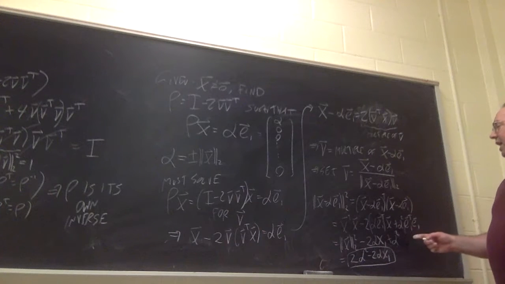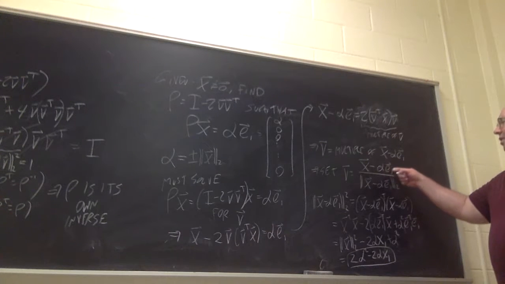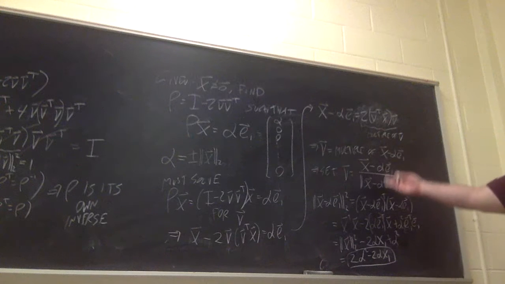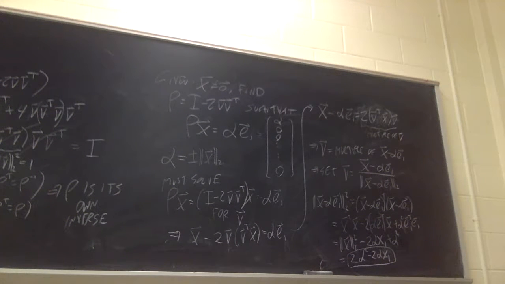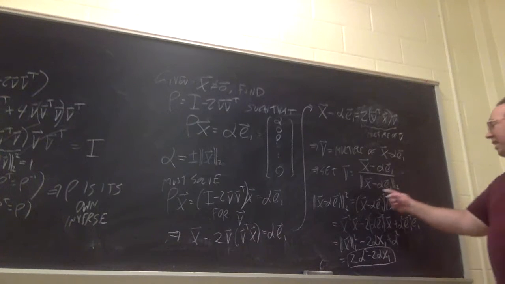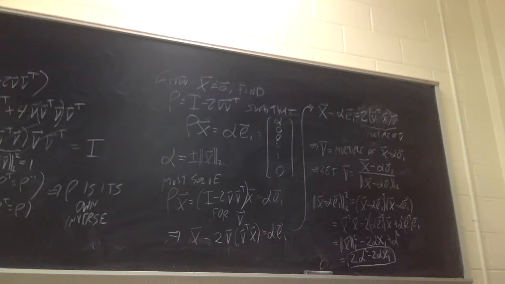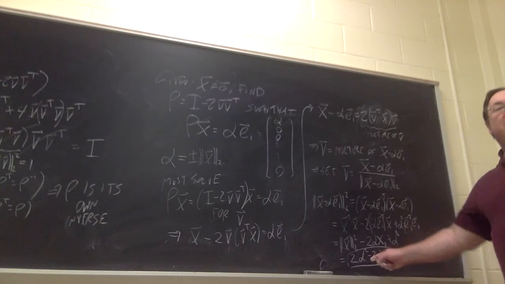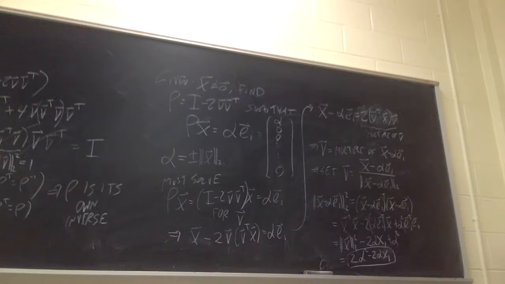Once I know what alpha is, plus or minus, I can subtract that off the first component of x and then scale. So it all works out quite nicely. In the notes or the book, I do some manipulations that don't really make a huge difference in terms of the algorithmic complexity, so I'm not going to spend time on that. Once you have this denominator, you just divide the entire vector by that, and then you have your v. Yes, you do put it in the square root; I do need to take a square root of this.